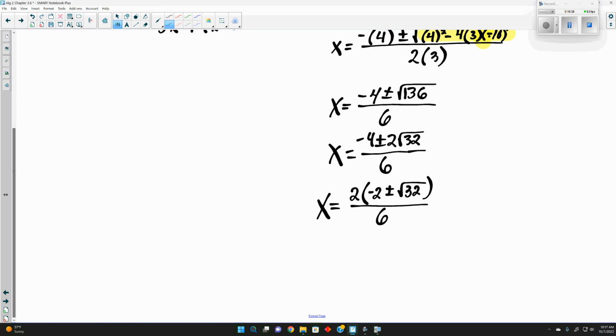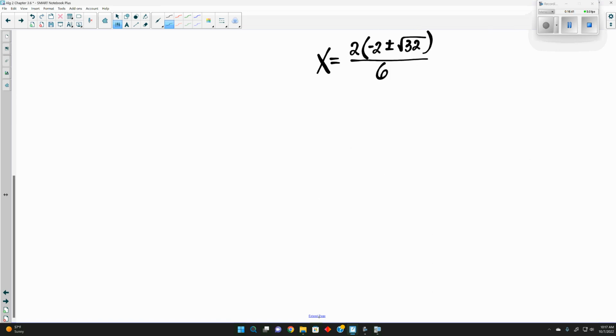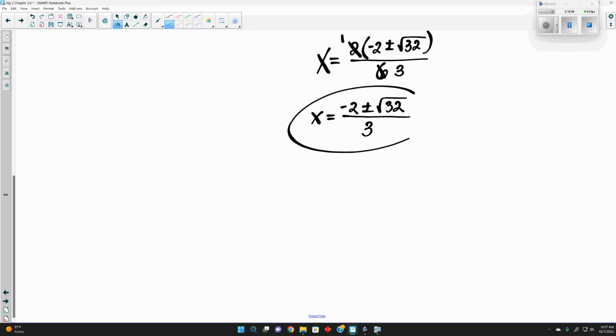We will, because that's what I was getting to. Because 2 over 6, this would reduce to 1, and the 6 would reduce to 3, making the denominator 3, leaving us with our -2 plus or minus the square root of 32. So if we can reduce it that way, we can. I'm not going to make you split up the fraction into 2 fractions if one will reduce but the other won't. We can just leave it as this here. So if the top 2 and the bottom all have a common factor that we can pull out, the same common factor, then we're going to.